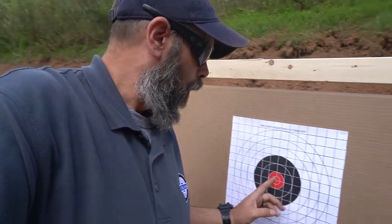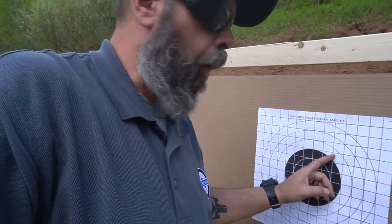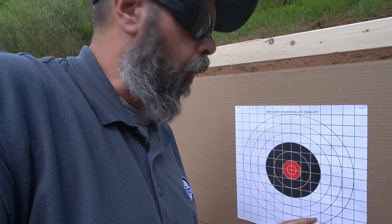You want to convert for 50 yards? Just do the math. Little secret: you always seem to have to go further than you think. I'm going to shoot three rounds, then triangulate based on the center of those three rounds how many inches over or up I need to adjust. I like to start with a brand new piece of cardboard for your target — clean cardboard — because if you hit way out for some reason, you'll see it. If you're using a backing full of holes from another shooter, you'll have no idea if you're even on paper.